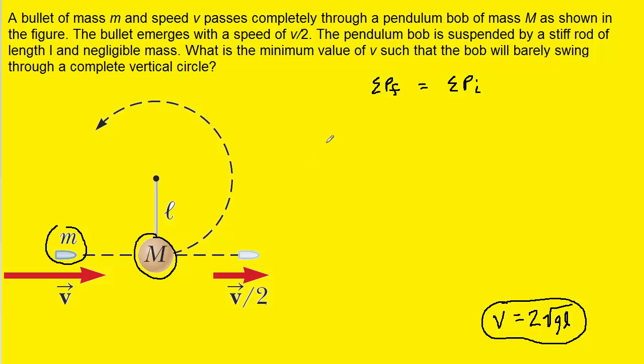We know that the bob is moving with this velocity right here. Remember, this is the final velocity of the bob after it had collided with the bullet. So we would take the mass of the bob and multiply it by that final velocity. We would then add the momentum of the bullet. Now, for that, we would have the bullet's mass multiplied by its final velocity, which is v divided by 2.